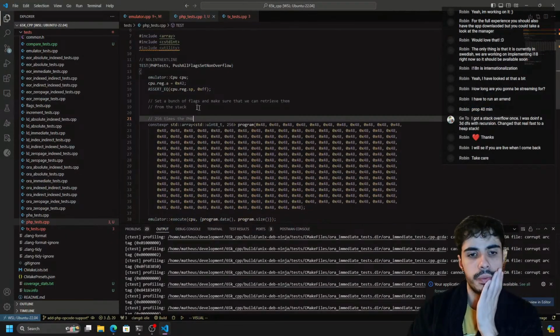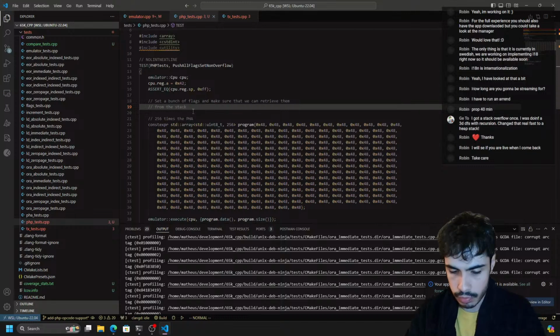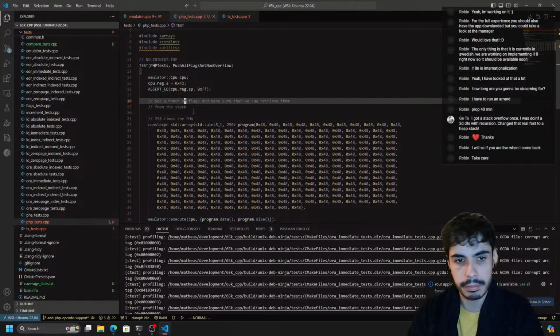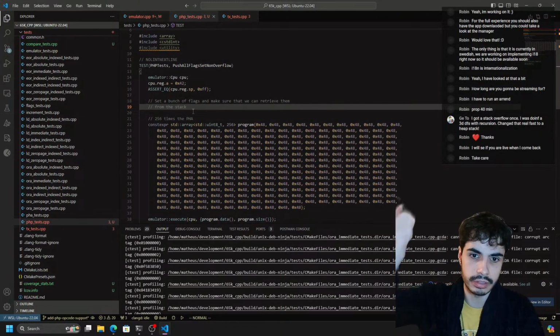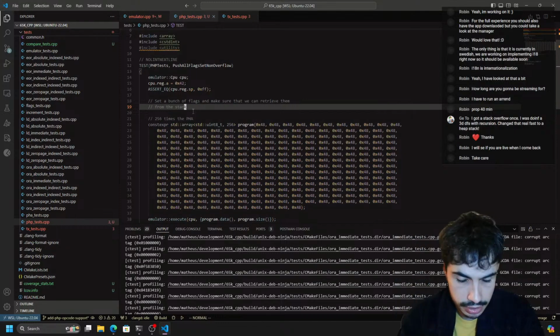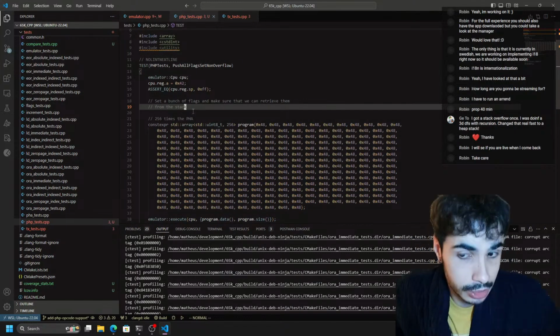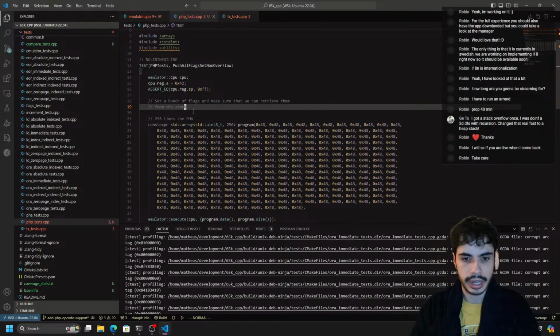But anyway, we are not going to do a stack overflow here. We do want to test that as well to see what happens. We want to make sure that the stack does overflow correctly in the way we expect it to, because that's what the hardware actually does. And we want to mimic exactly what the 6502 CPU does, right? That's what an emulator does.